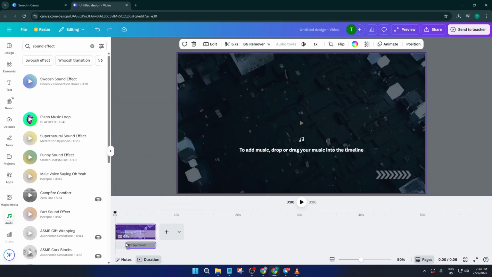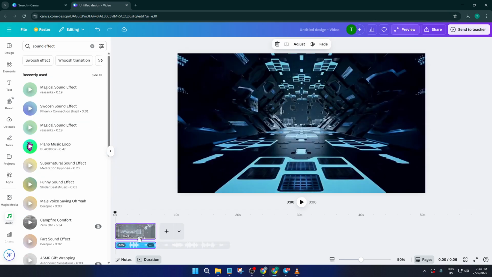This is the fun part. Preview different sound effects by clicking the play icon next to each one. Don't rush this step. Listen for a moment and imagine how each effect would feel in your video. The right sound effect can transform an ordinary edit into something memorable. If you're not sure which one to pick, trust your instincts. Pick the one that makes you smile or grabs your attention. And don't worry, you can always swap them out later if the vibe isn't quite right.